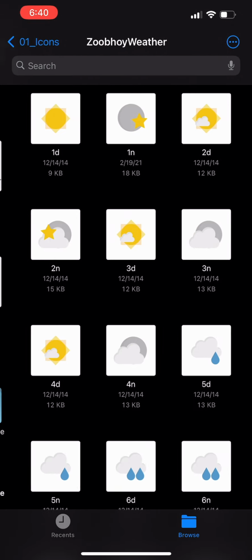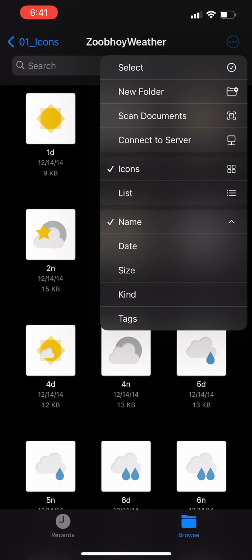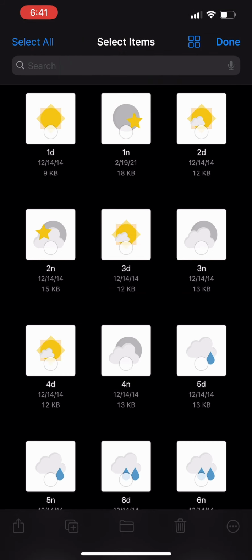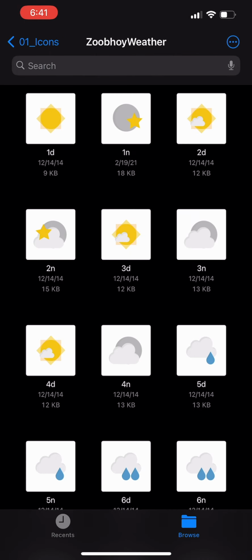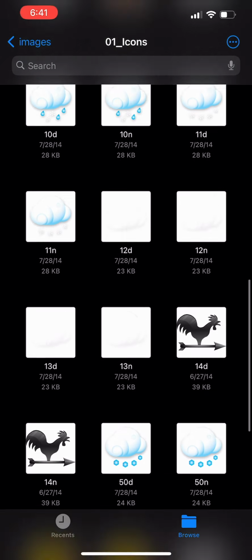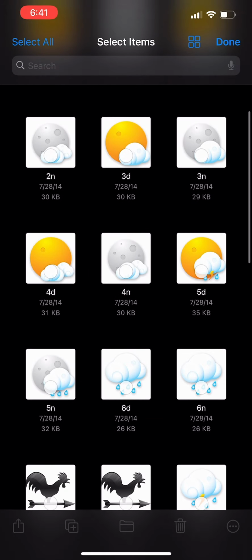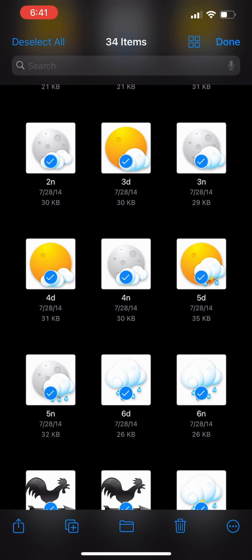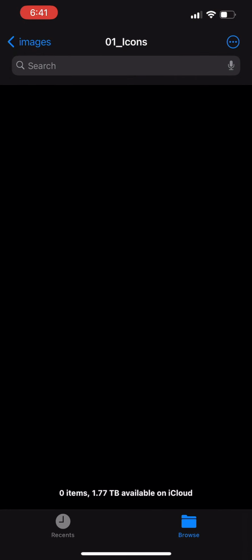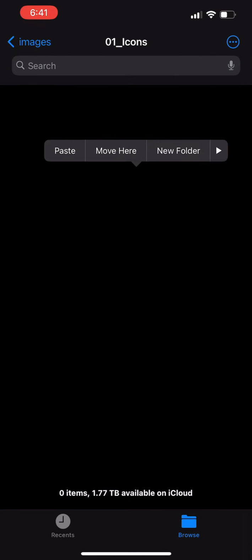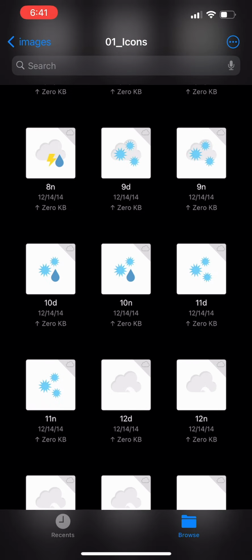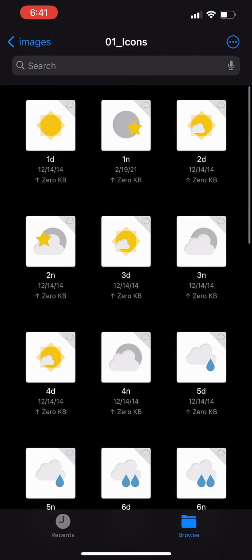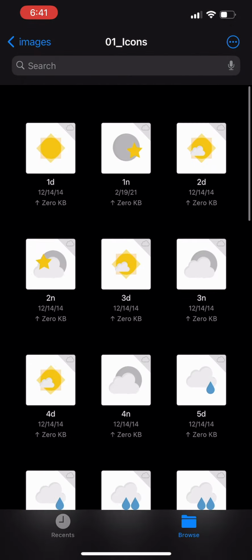So what I'm going to do here is hop in here. I'm going to select all of these. I'm going to copy them. Okay. I'm going to hop back out. I'm going to select all of these. I mean, you could just move them if you want to save them. If you don't want to delete them, that's what I'm doing. I just deleted everything, and now I'm just going to paste in those new ones by tapping and holding, and boom, bada bing. There we go. So you can move the icons. You don't have to delete them like I did. I just did that because it was quickest.